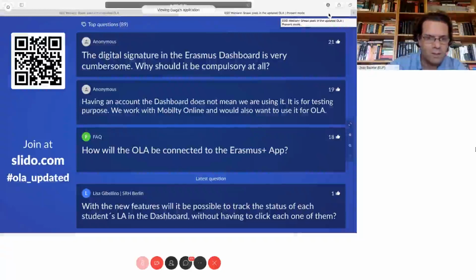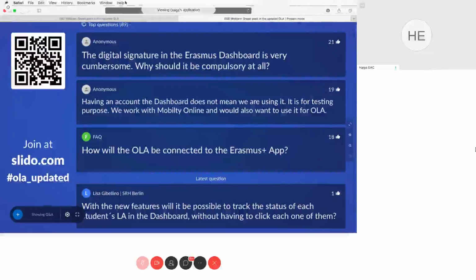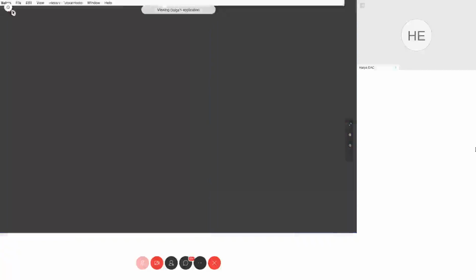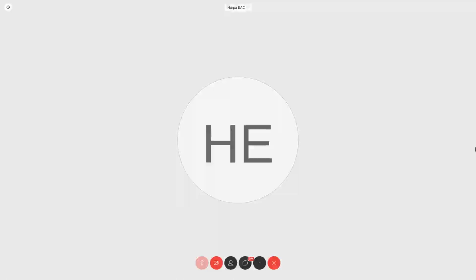I don't know if Graeme or Arpa want to say some closing words. Maybe just, I wanted to point out that, and you would know the answer to this more than me, Joao, but I know that on the Competence Center, you have published a blueprint for universities on how to connect to Edugain, a simple step-by-step process. So again, like we do in all webinars, I strongly encourage everyone listening to go to the Erasmus Without Paper Competence Center and go through all of the documents, FAQs, videos, and guidelines that are posted there. One of them is indeed on the issue of Edugain that I read myself recently.